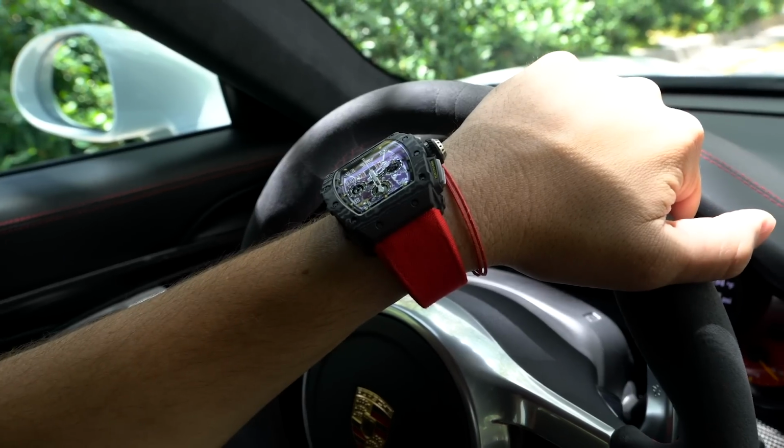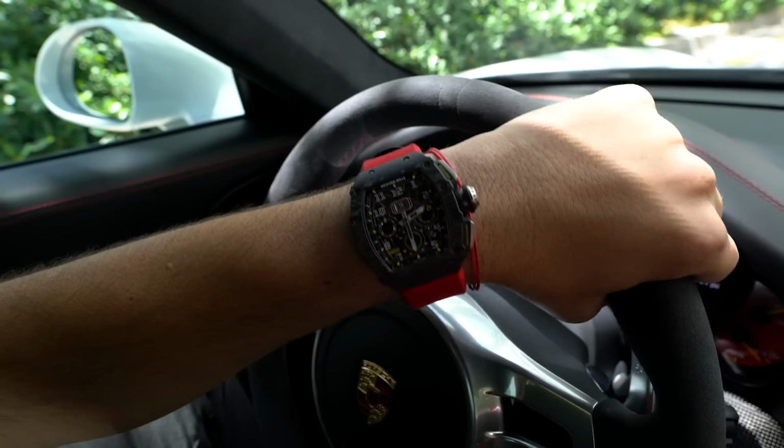I've had the pleasure of wearing it for about 2 weeks right now, and it's the lightest thing you're gonna wear. It feels like you got nothing on your wrist. So if you're thinking about getting one, I don't know. Maybe if you can go over there and do some incredible brown nosing and get one out of the boutique, that's probably the route you're gonna wanna go. If not, be prepared to pay over sticker. But heck, that's part of the game, you know?